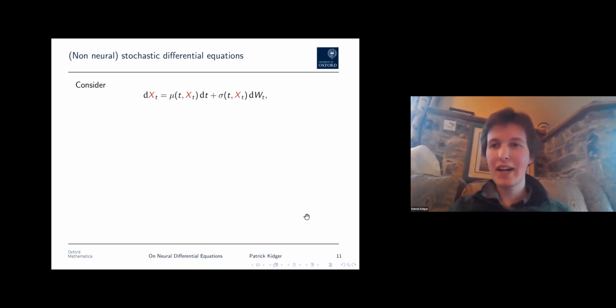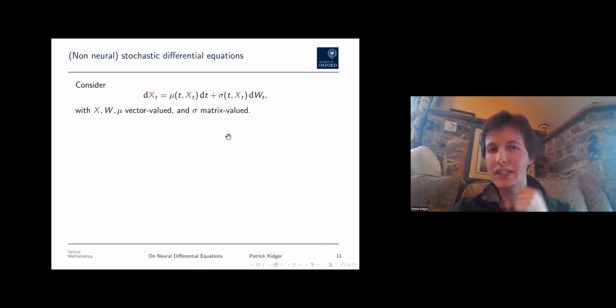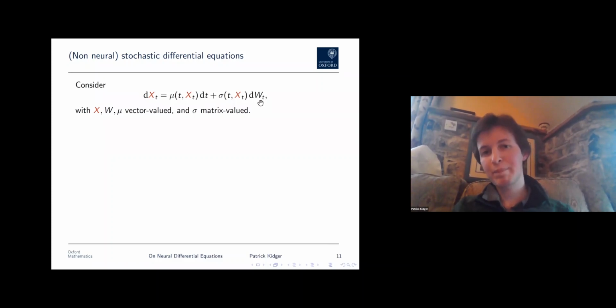So, okay. SDEs, how are we going to start doing this? I appreciate, by the way, not everyone has a background in SDEs. I'm going to try and tell you something that is intelligible, even if you're not that familiar with SDEs. So let's consider this thing here. This is just a generic looking stochastic differential equation. I've just written down something general. And when I say general, I also include the fact that x and w are vector valued, and therefore my drift is vector valued, and in fact my diffusion is now matrix valued. So over here on the right hand side, you see this matrix vector product between the matrix diffusion and the vector noise W.